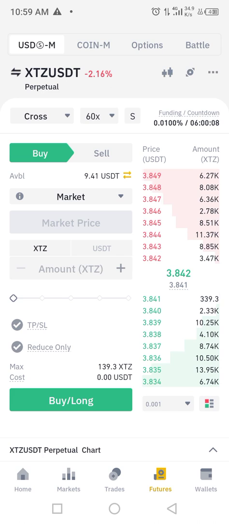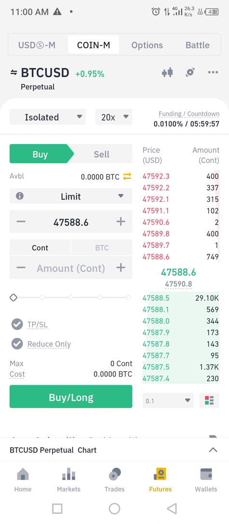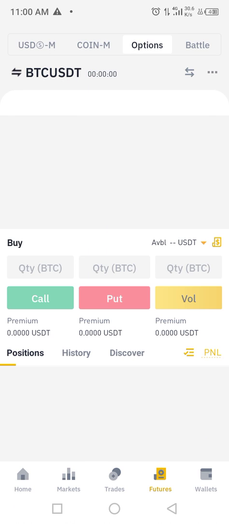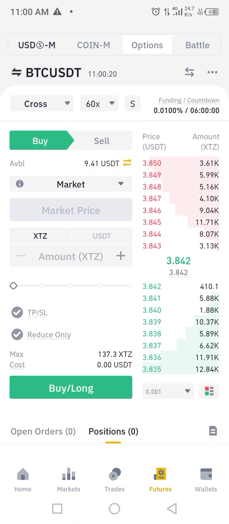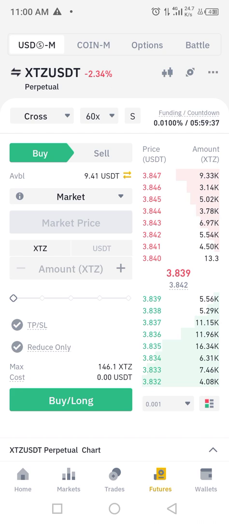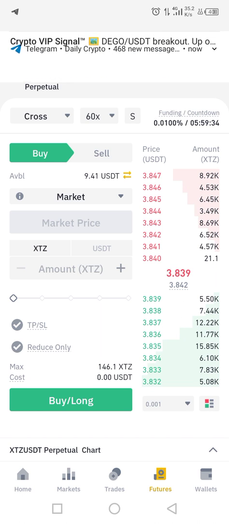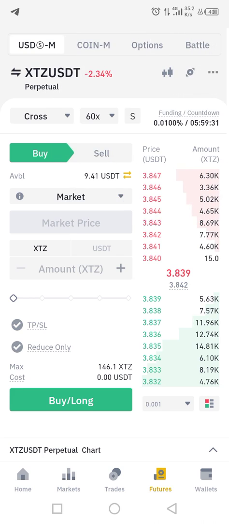These are futures contracts that are denominated in USD, in stable coin USDT or BUSD. And this is coin futures. These are futures contracts that are denominated in underlying assets, which is cryptocurrency, not only stable coin. This is option trading, for those that are doing option trading. Here, we are not going for the options. We are going for USDM. I advise everyone in this tutorial to stick to USDM.